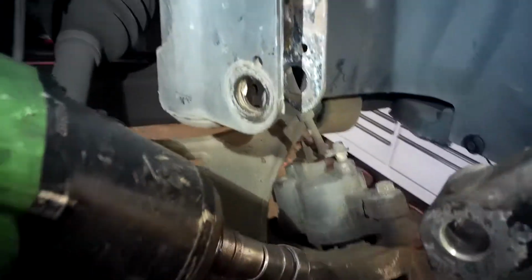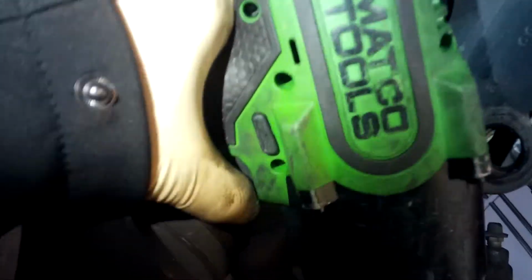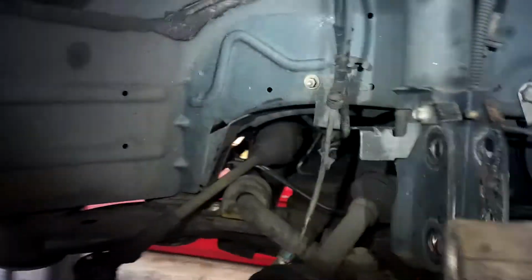These nice and tight. And if you prefer torquing, that's fine. I just tighten things. I've been doing this long enough. I don't need to torque everything by hand. But if you prefer that, you can look up the torque specs yourself. Alright, get that out of the way.